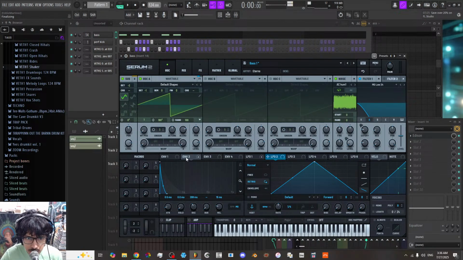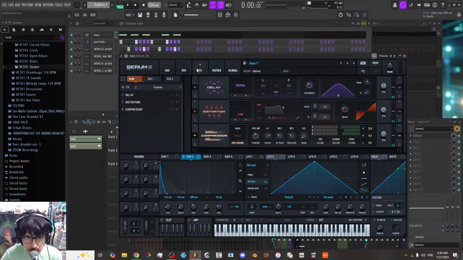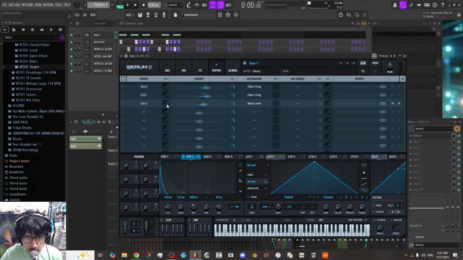This is envelope 2 into level of the noise. So envelope 2 into noise level. I'm gonna take this and modulate. I can't. There's no way, bro.